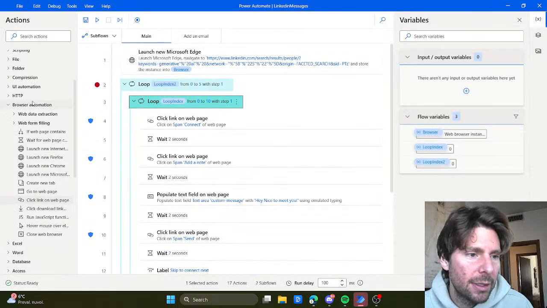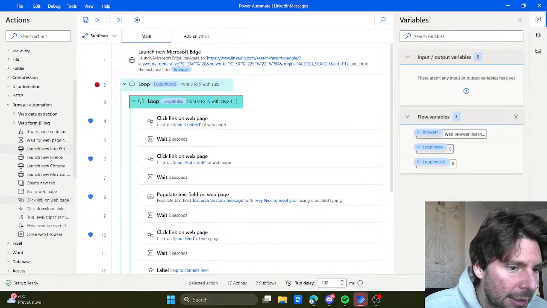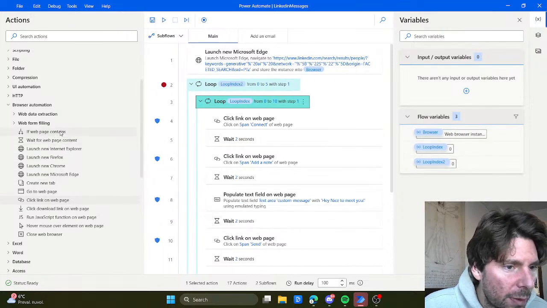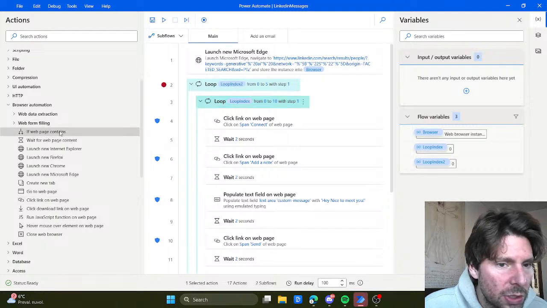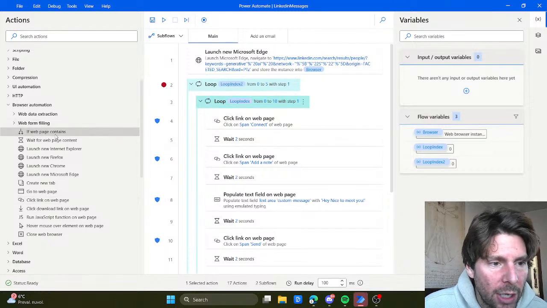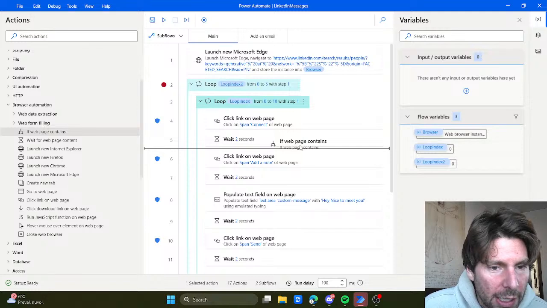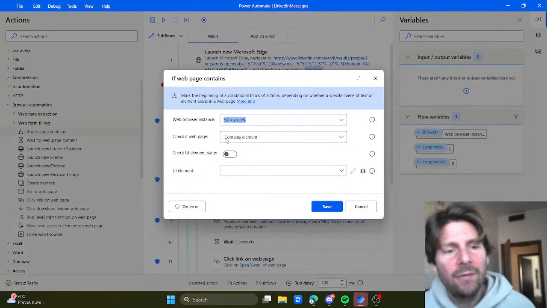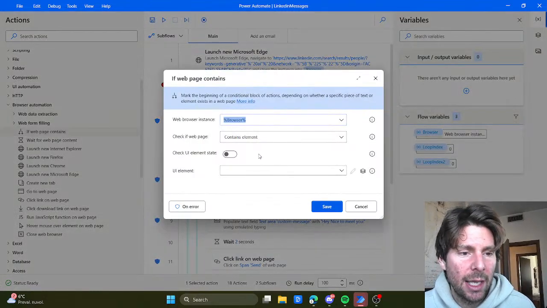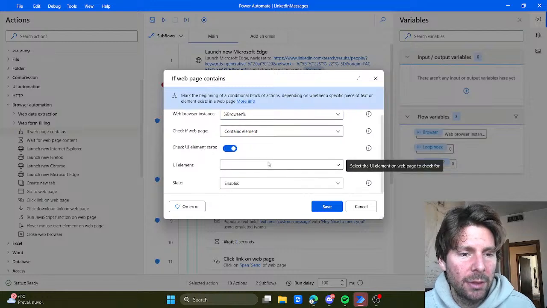So how can we do that? Let's see if we can wait for web page. Wait for if web page contains. We could use this. So click span connect, and then we wait for 2 seconds, and then we add if web page contains this element. Click UI element state enabled.